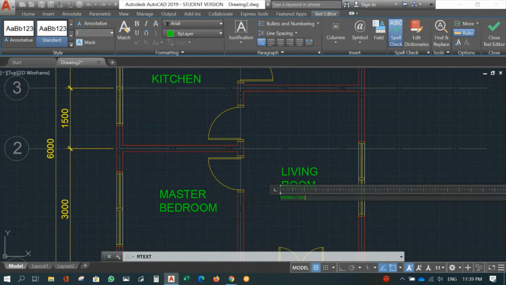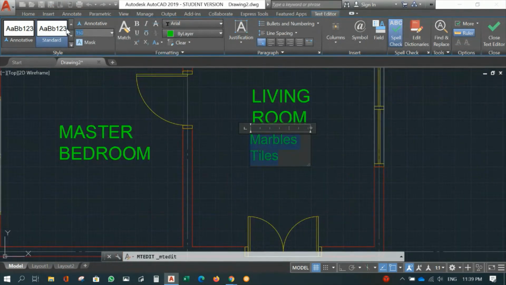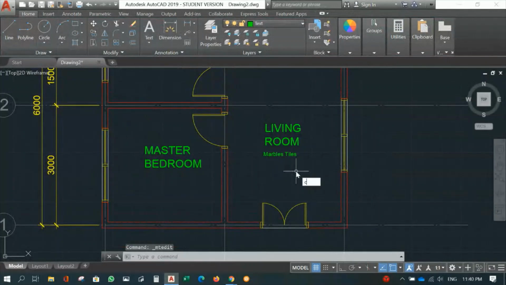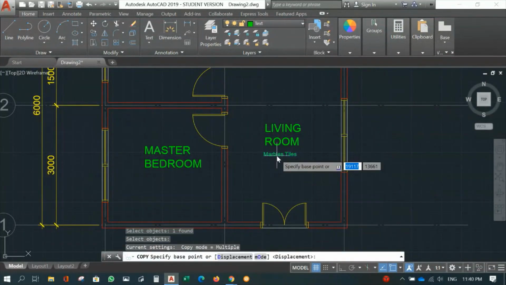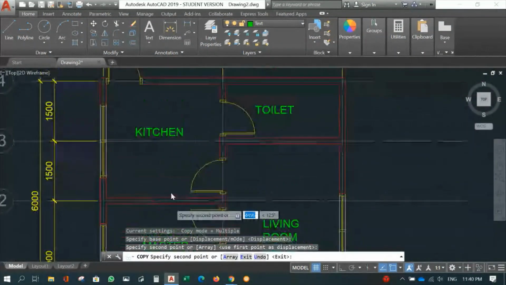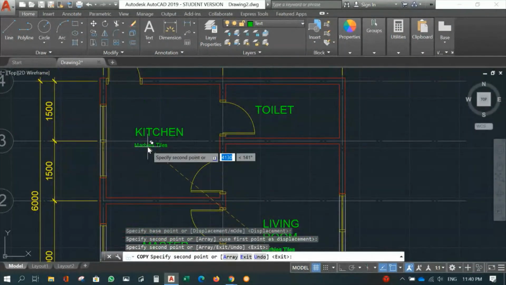Plus, marble they have a few types. Some with wall-to-wall marbles, but this one we're going to use marble tiles. And then change the text size to 100. Once we have this one here, copy this, have it there, and put it as well.